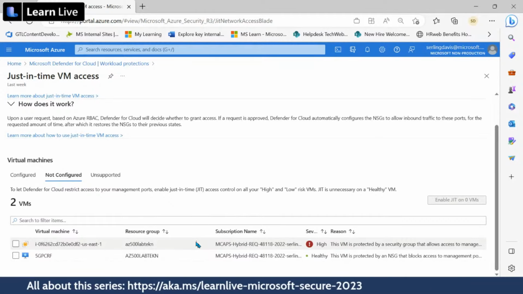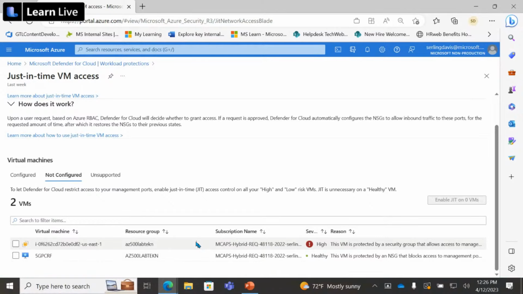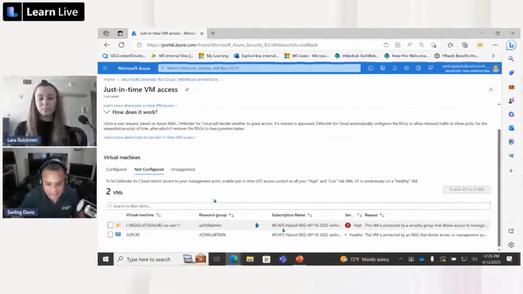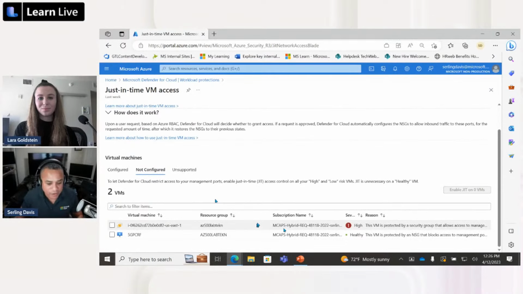I have not connected Azure Arc to it. That would bring up the discussion of Azure Arc enabled servers. So right now, I've got my Defender for Cloud security posture management features extended to it, but I have not done the other steps, and that is to enable Azure Arc to be able to provide some protection around that VM. So I just wanted to give you that example.